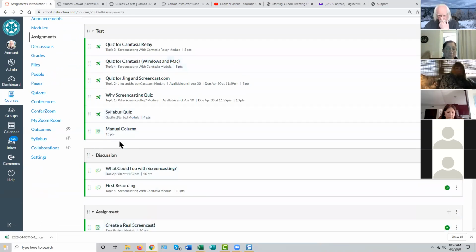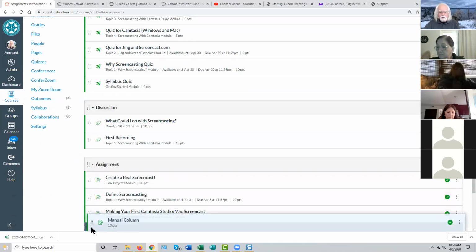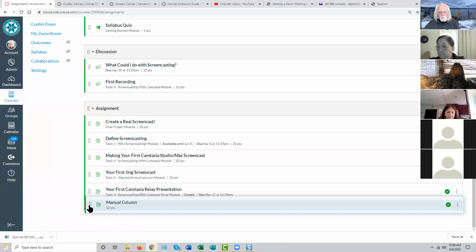And I have assorted the different items among those. Like my manual column here actually ended up under tests, but that may or may not have been appropriate. Maybe that was more of a homework assignment. I could drag that down into my homework assignments group here.